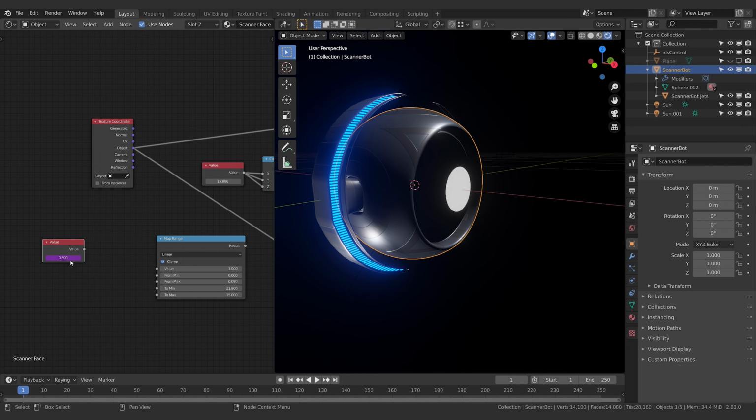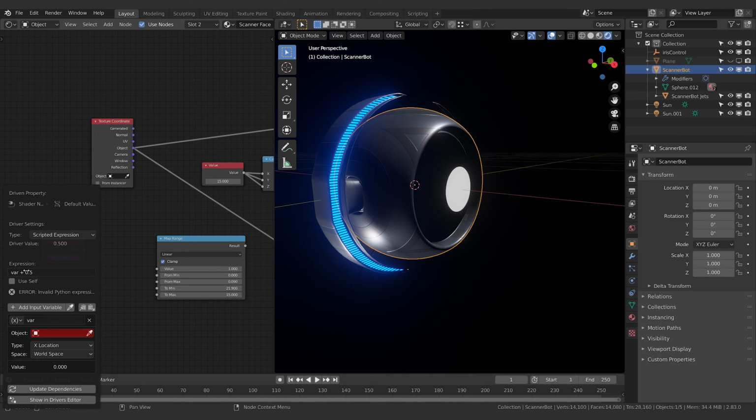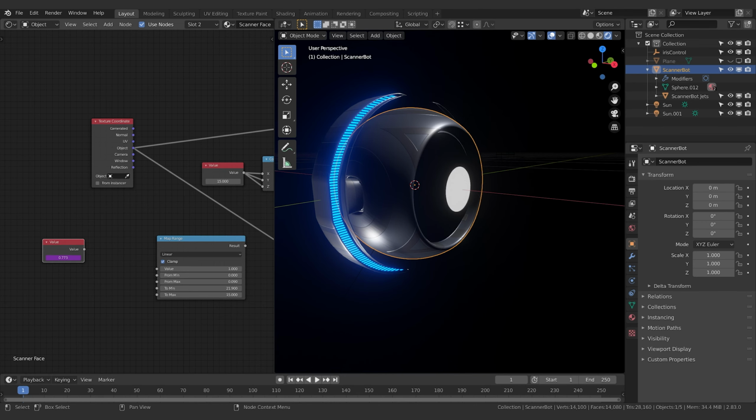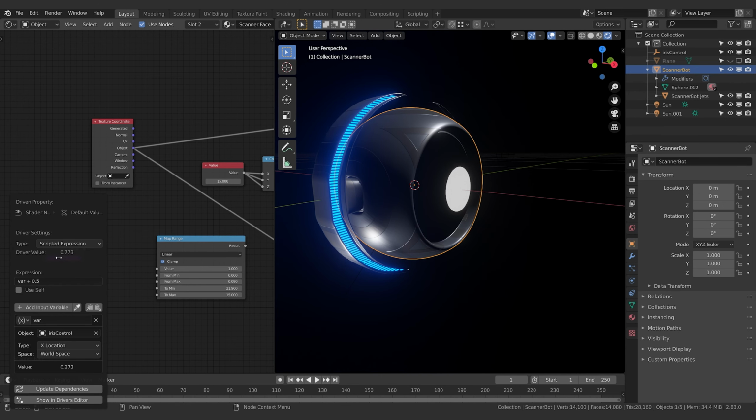So we don't want that. Let's go to edit driver. And we want to select iris controls. So I've got 2 iris controls. That's the one I want, the lowercase one. Sorry, I was experimenting earlier. By the way, it always disappears. It's really annoying. So you'll always be right clicking on it and going back to edit driver to get it to work. All right, so we want to grab the Z location specifically.